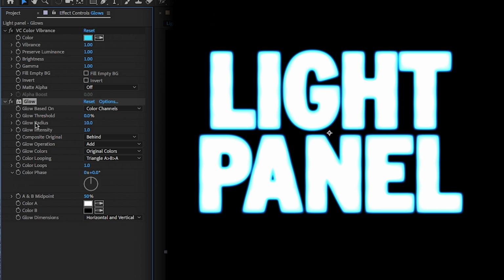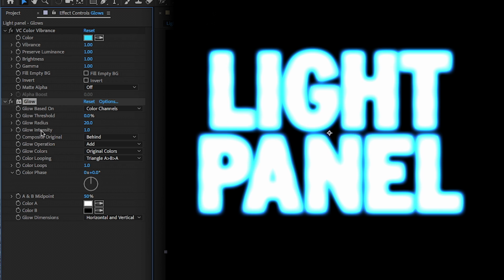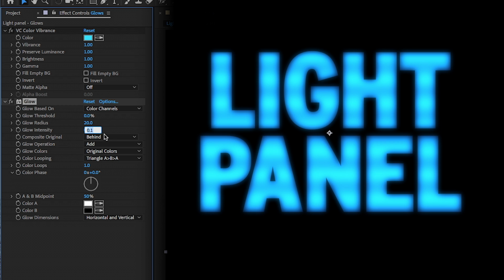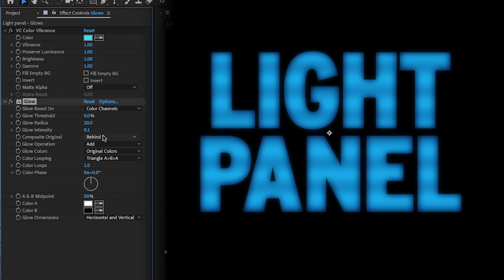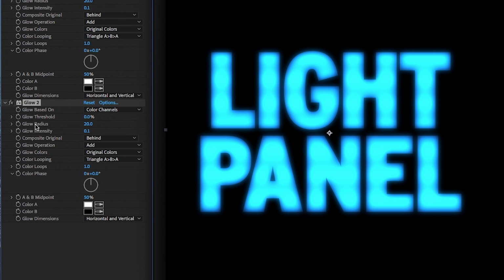When I do glows, I usually do 3 passes, 3 instances of the effect. I set the first one for the glow radius to be 20. Now glow intensity, we're going to set that down to 0.05. And that's it. So now we're going to take that and hit Command D to duplicate it. Now for the glow radius, so we set the first one to 20, and the equation is we just multiply that 20, the first number, by 3, so 60.